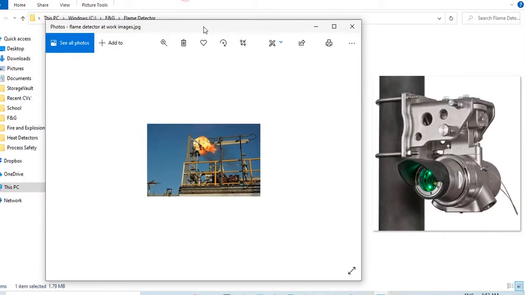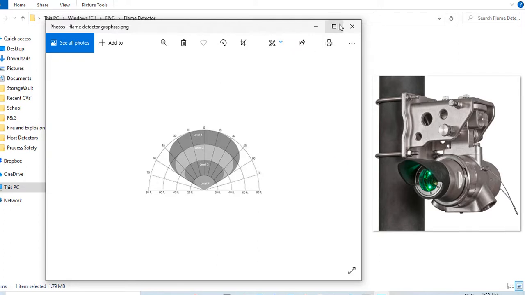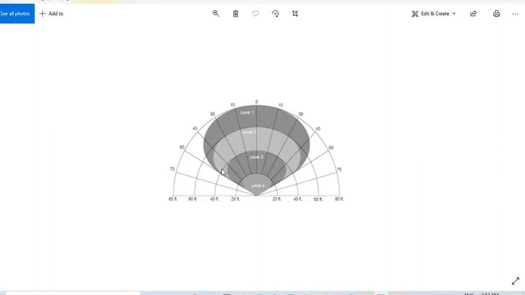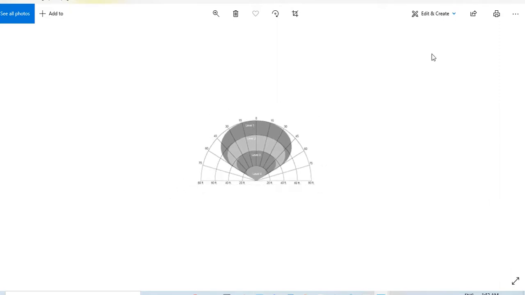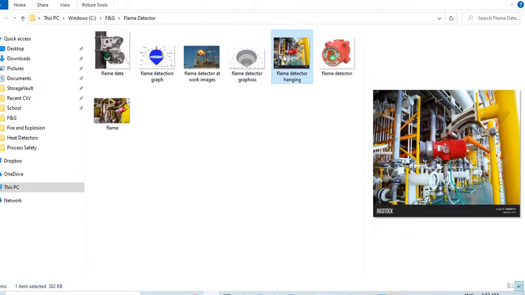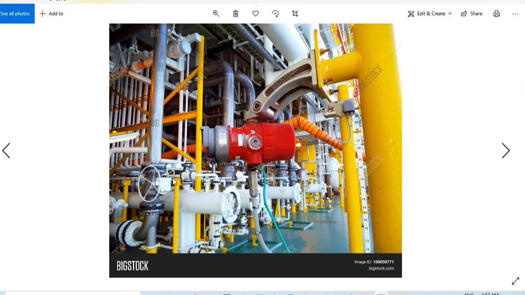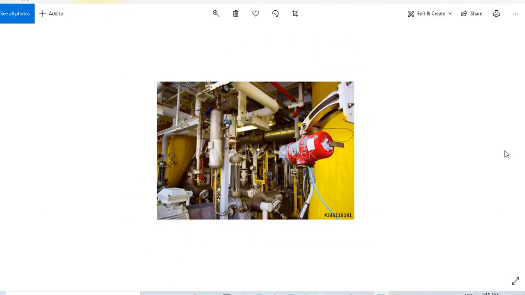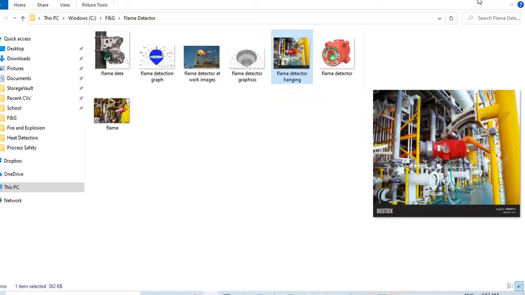Let me pull this out of the way. Okay, this is something like also what you can see, this is 60, this is 60, so that's about 120, sorry. Yeah, that's about a 120 degree view. And then these are more pictures of flame detectors. I put them up here so that you know that these things are seeing stuff and they are hanging in good places. I'll also show you on the layout. This is a flame detector. You just place them in strategic positions to do their jobs.